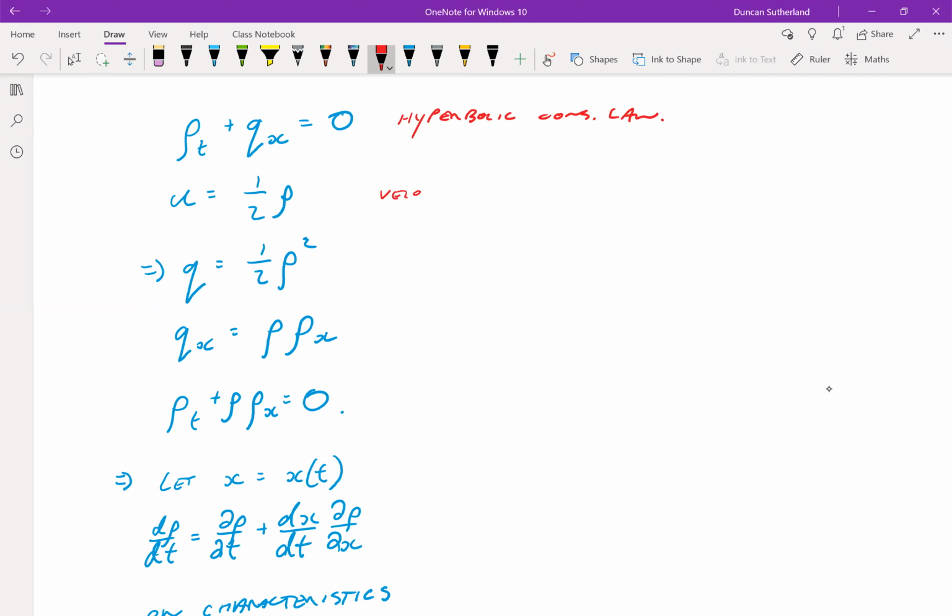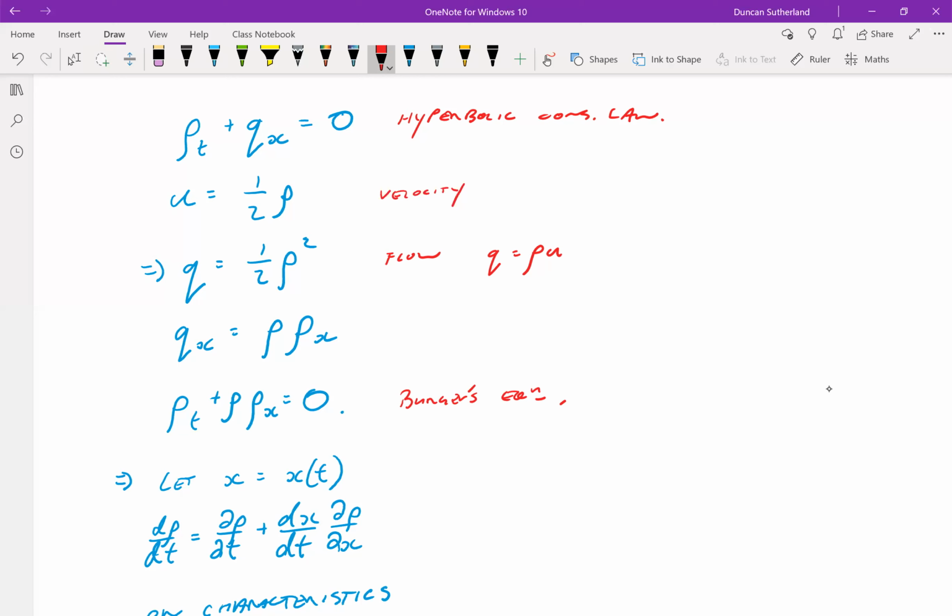So this is the velocity of our stuff. This is the flow of our stuff from our usual relation Q equals rho U. Now, we obviously want to substitute out Qx and replace it by something to do with rho, so we've got a PDE for rho. Right, so we differentiate with the chain rule and we plug in and we find old mate Burgers' equation. It's a first order Burgers' equation.